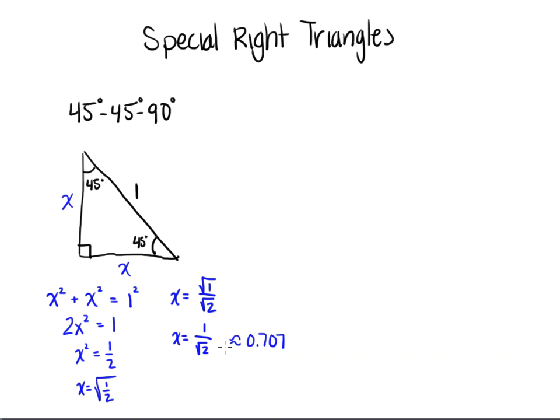Now, there is one tiny quirky thing us math people, for whatever reason, don't like. We don't like having square roots in the denominator. Way back when, before calculators, it was very difficult to divide by a square root. Having a square root in the top was okay, but having a square root in the denominator made for really bad, long division without a calculator. So I want another way of representing this number so it is still equivalent to 0.707, but looks different.